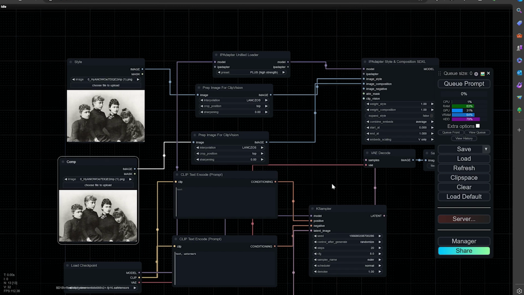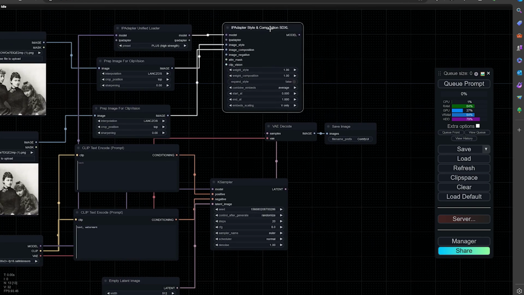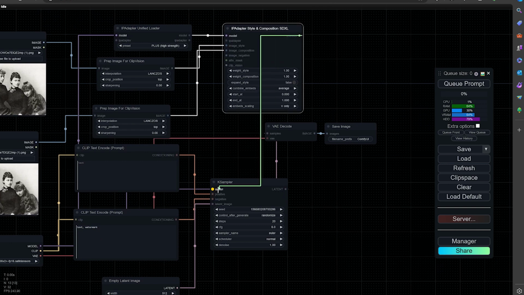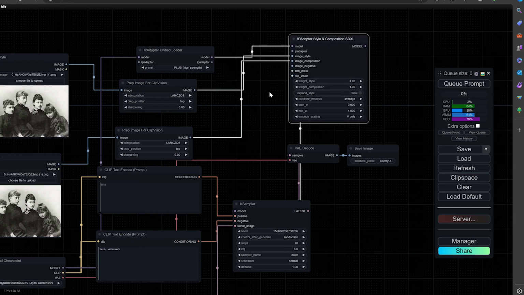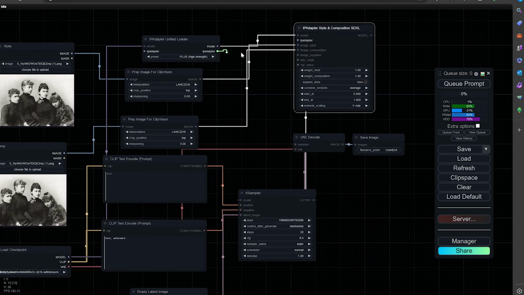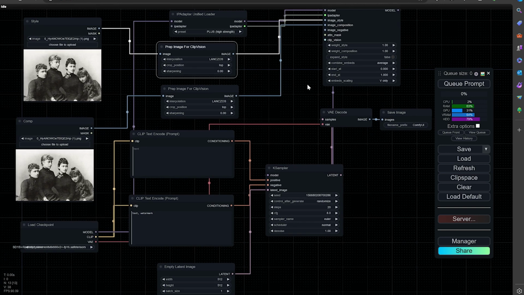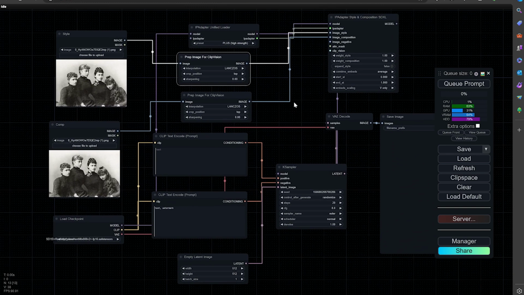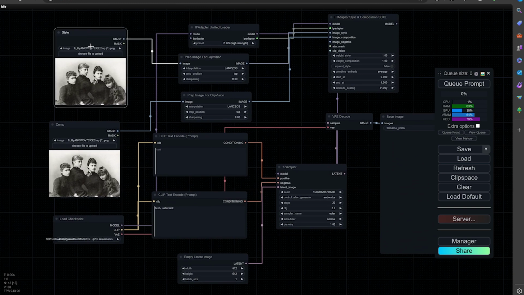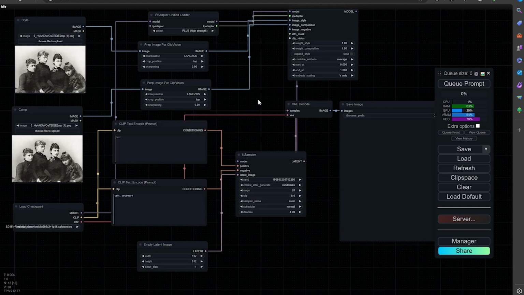Okay, so we have that. We have our SDXL style and composition node. We're going to push that into the K sampler, and the IPAdapter is going to go right here. All right, so we're good to go. This is a fairly simple setup. What this does is basically allow you to stick in an image for style and an image for composition. So I'll write my prompt and get some images in so we can get this started.